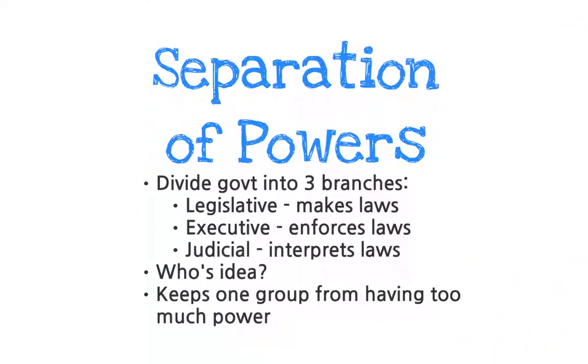The fourth principle that we're going to talk about, and this one is the longest one. I know you're thinking, oh, that's not long, but you have to look at the back of your paper. The separation of powers. Now, this idea came from Baron de Montesquieu, and he said, let's have a legislative, an executive, and a judicial. The whole intent was to keep one group of people, one person, from being a tyrant, from abusing their power.